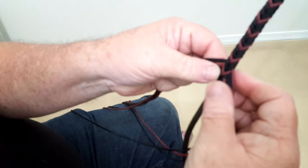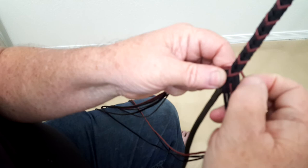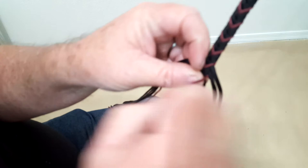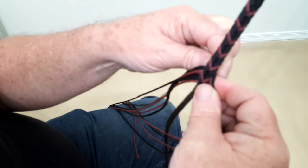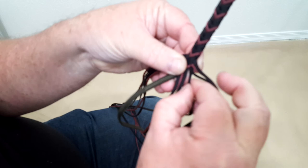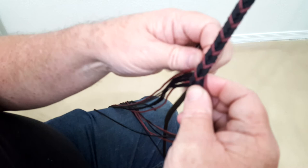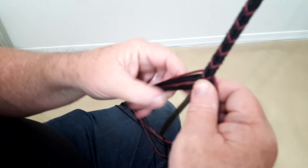I can pull these strands into the core for a distance as I drop the black strands out, because eventually it's just going to be burgundy strands in this whip. I'm going to call this a red tail — like a red-tailed hawk. It will eventually drop down to two strands pulled through themselves, much like a twisted finish or twisted falls on a whip. This one will drop to two strands of 275 cord twisted together with a blood knot — or bleed knot — where you pull the strands through each other twice. I'll show you that as well.